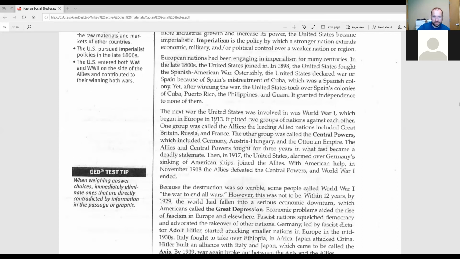And then tomorrow we will talk about the United States at home during this time, some of the things going on there, and then the essentially lead up through the Roaring '20s into the Great Depression, and just see how much of that we get through tomorrow.